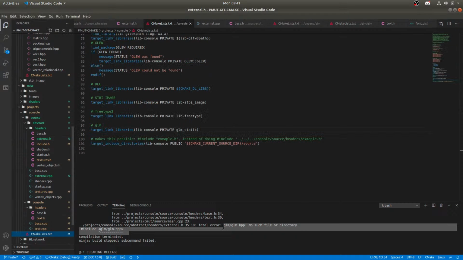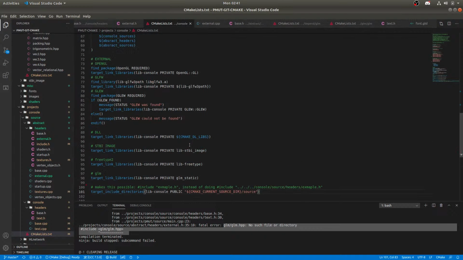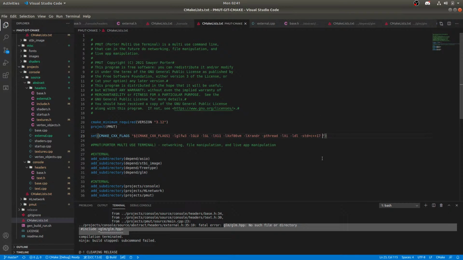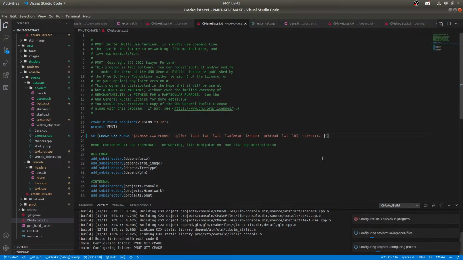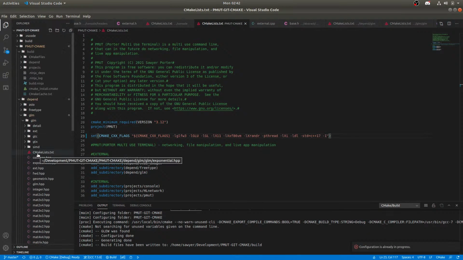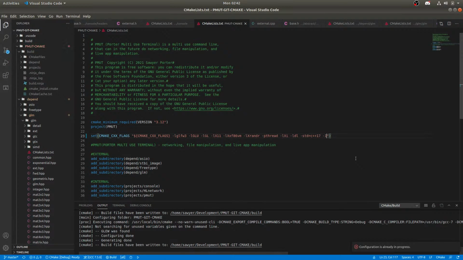Okay, let me add this because I saw that I need to go to the root. Alright, slash I. Okay. Slash. No, alright, slash depend slash GLM slash GLM.